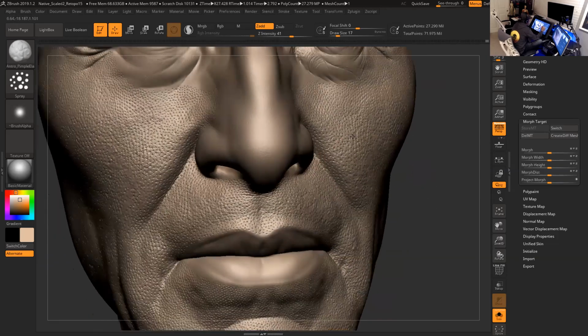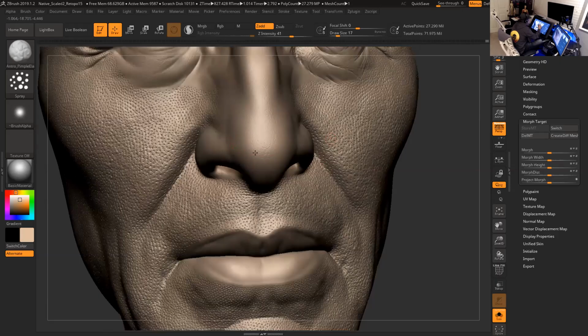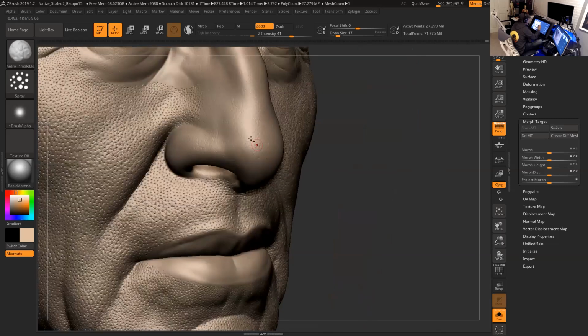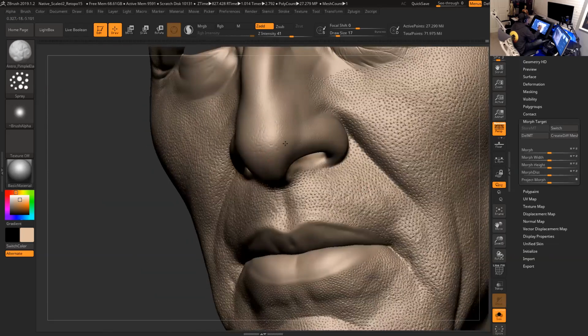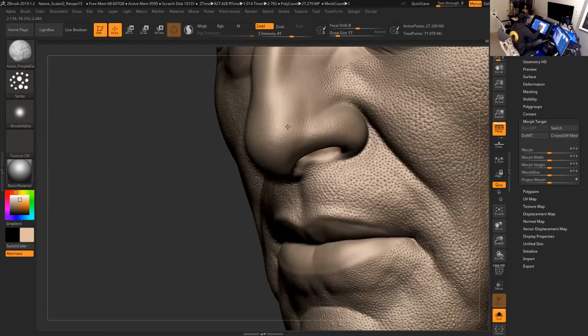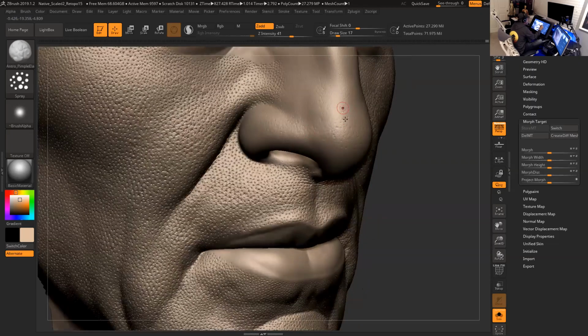And then I can use some of that around the nose as well. So let's add some of those little pimples, little marks here on the side as well. Then we're going to get here with our blackhead brush and enhance some of those, just to add some randomness to it.